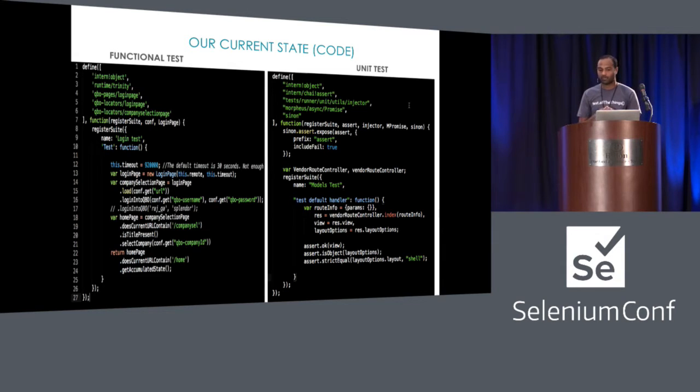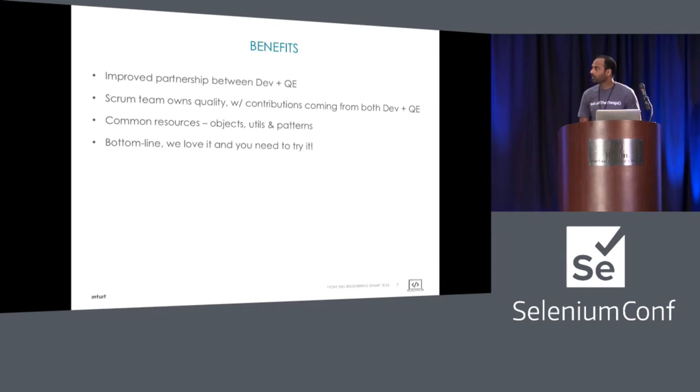Within a Scrum team, we have stories for automation and development, and developers chime in and pick up automation tests and go ahead with that. What benefits we saw was improved partnership with our dev counterparts. It's not like there is a story where only QA can work, and that resulted in better quality of the product. And there are cases where we were leveraging the dev code base for utilities, for patterns, for loggers. We were not reinventing the wheel. We were just picking up what the developers had and going ahead with that.